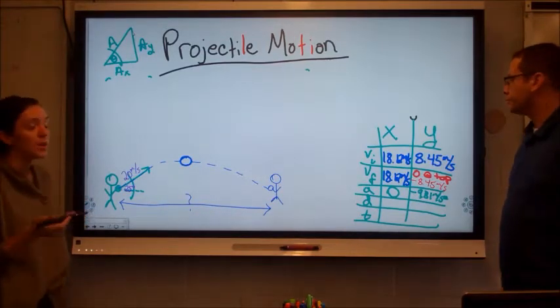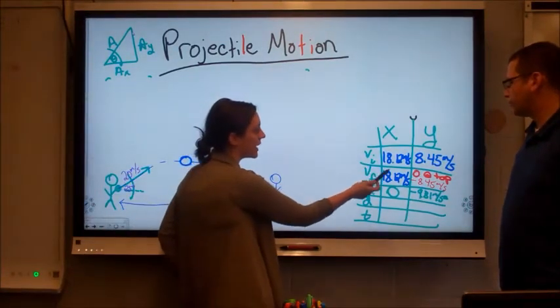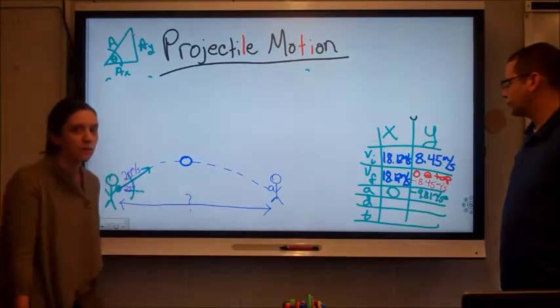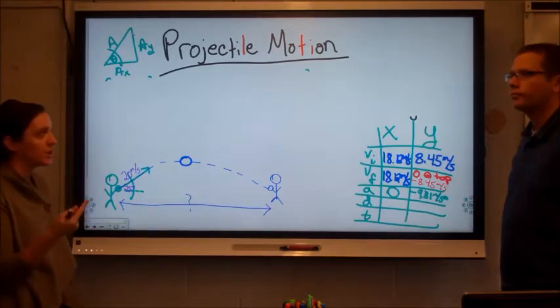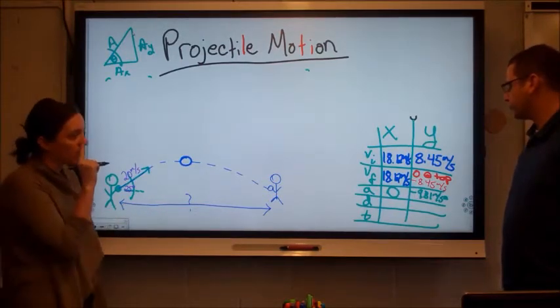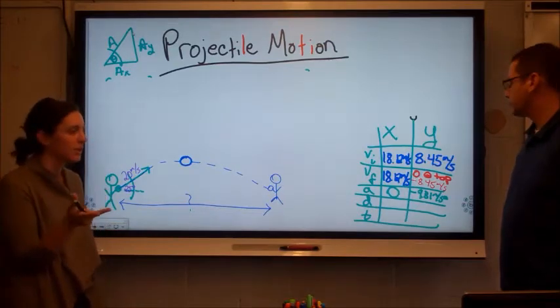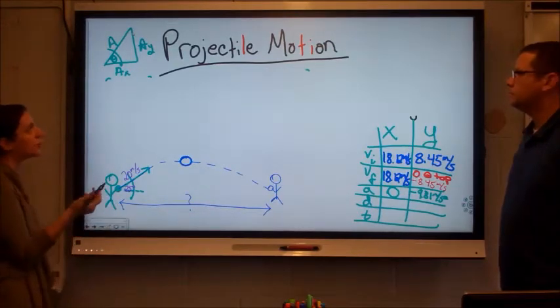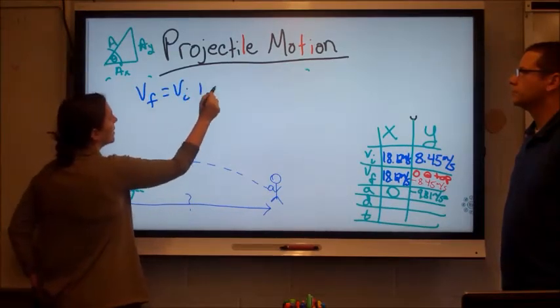So we're going to be doing the same exact thing here, because if we look at our x column, we have two velocities that are equal and an acceleration of 0. We can't really solve for anything else. We have that one equation that we talked about that we can use there, and we don't have enough information. So if we go over to the y side of our column, we have V_i, we have V_f, and we have our acceleration. We're looking for time. You should recognize that we can go to the equation V_f equals V_i plus A t.